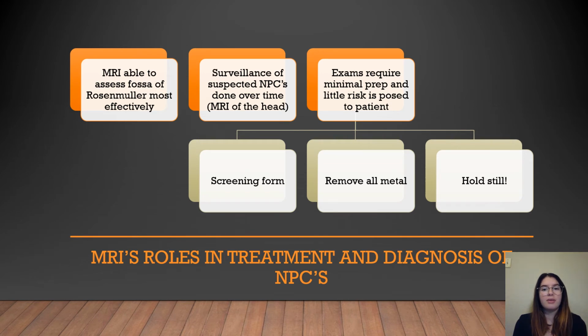biopsies and endoscopies have been utilized to detect suspected NPCs, then MRI and CT is applied to get a more detailed study. MRI now functions as the main exam in order to better diagnose and locate NPCs. It's excellent at assessing the small recesses where most NPCs originate, and when compared to CT, it offers a higher image quality regarding tissue differentiation and tumor invasion of other structures. For this reason, it's primarily used for tumor staging in order to plan radiotherapy treatments if the patient is viable. Physicians will use MRI to make sure that they have pinpoint accuracy of the tumor's location before moving on to radiation doses to the site.